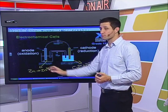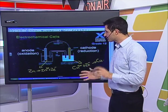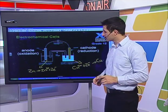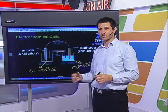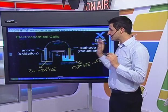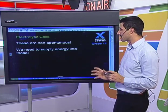This is the way that most of the portable power, including the one inside Ty's laptop, all of the things which have got little batteries, this is the technology that powers it up. Okay, slightly different chemicals, but what we'll notice is that all of these electrochemical cells can actually do this for us. Okay, but before we say goodbye to electrochemical cells, I'm going to start comparing it to another guy.